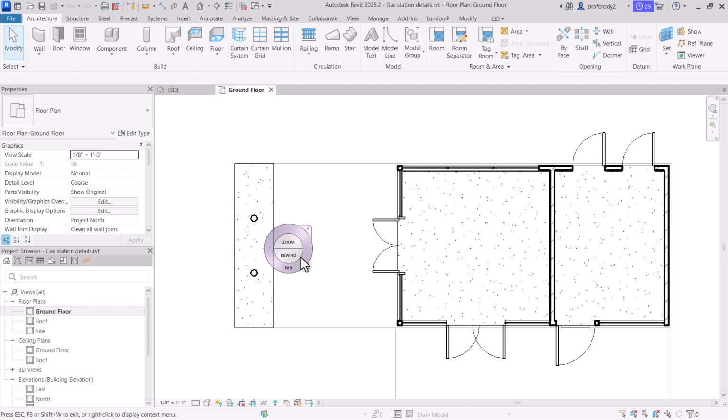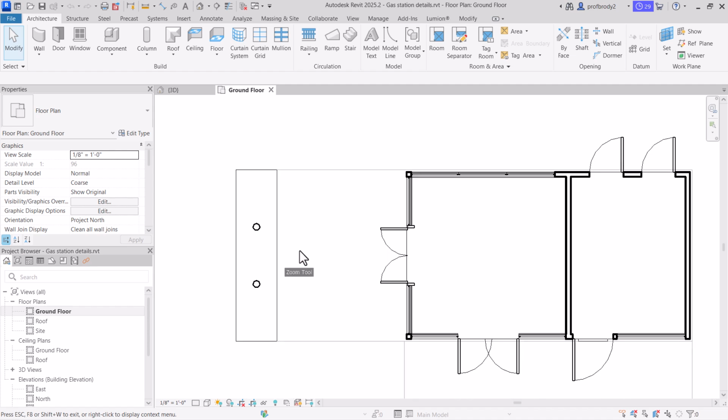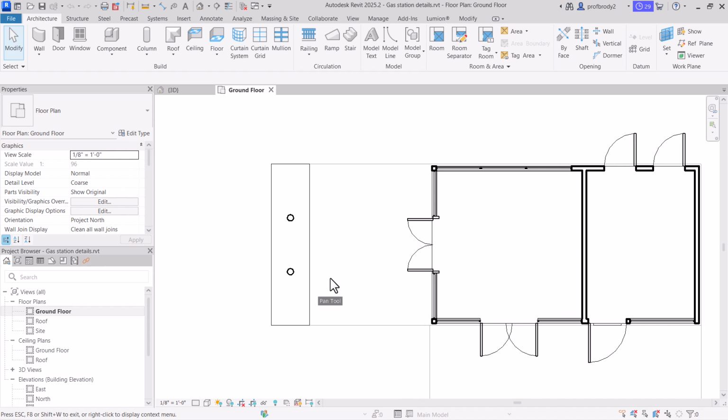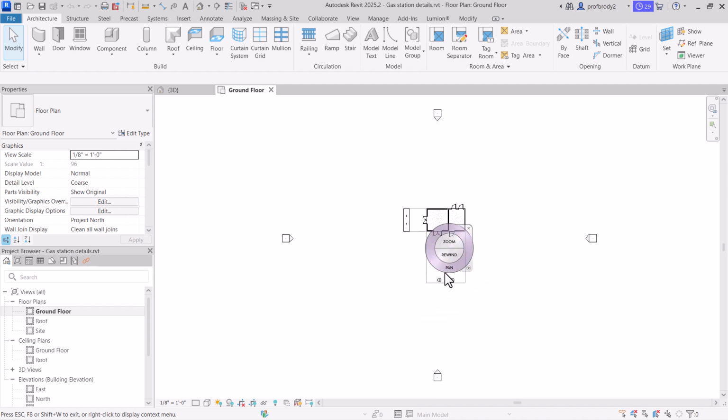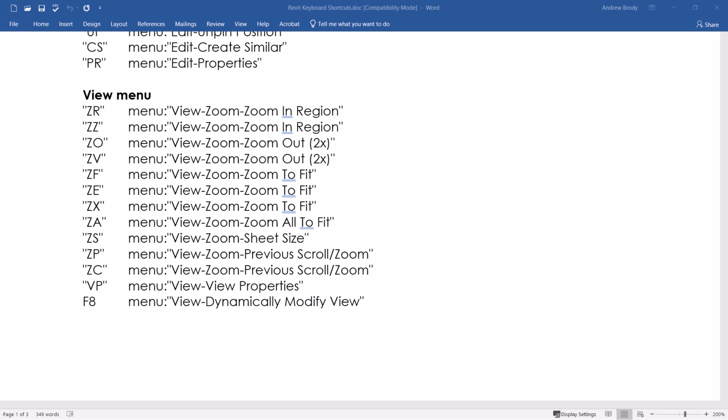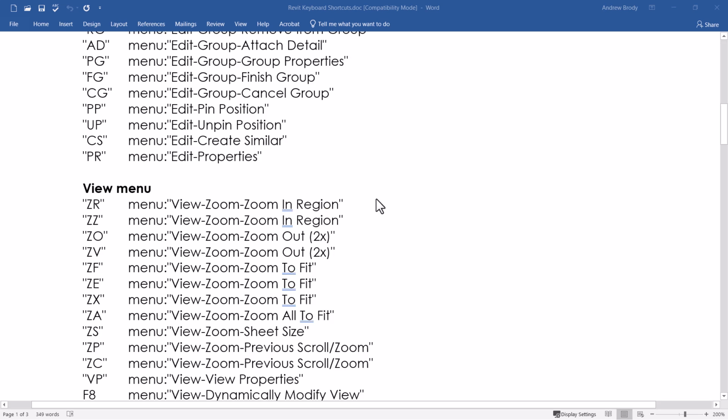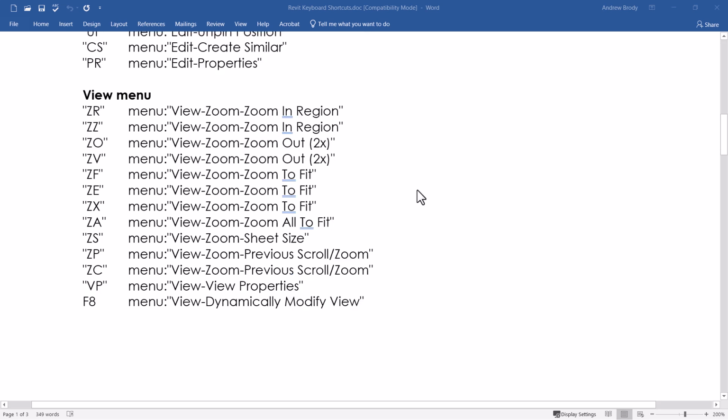You can use swipe motions on your touchpad, but these are kind of handy: zooming, panning, especially if you don't have your mouse. And there's also fit to window, where it squeezes everything that it can find into the view that you can see. And if that's not enough view control for you, you should learn the Revit keyboard shortcuts.